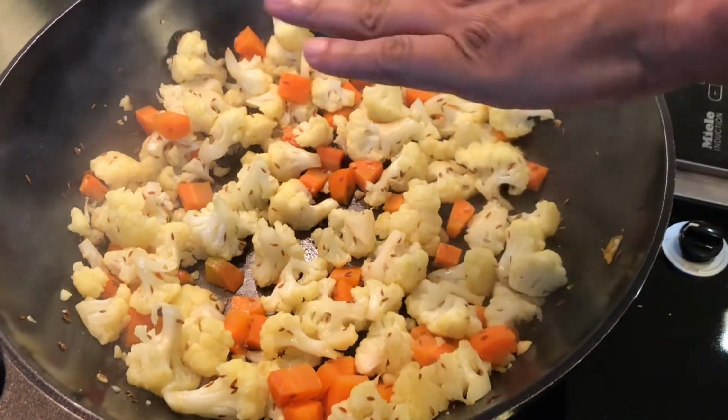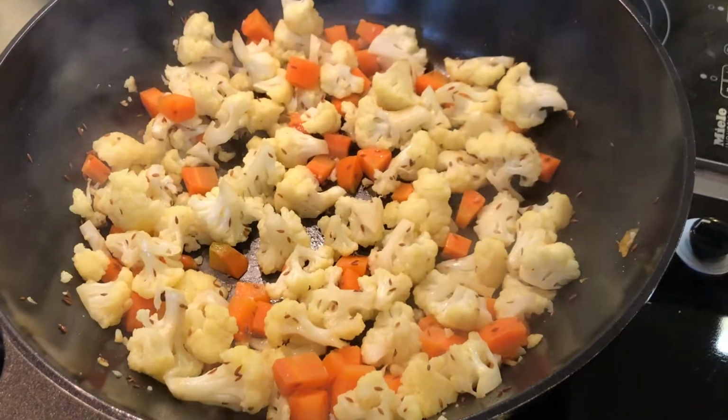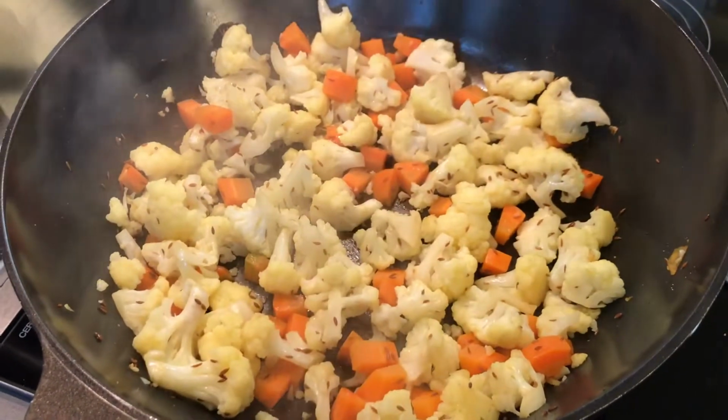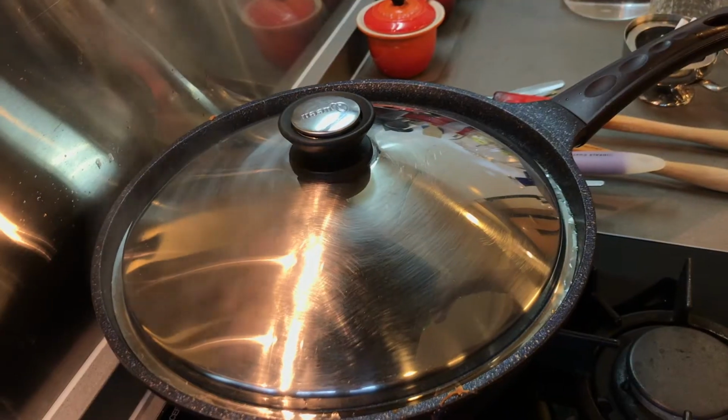I won't cover it, because if I cover it, then it'll continue to cook and the cauliflower may get soggy. I want the cauliflower cooked and crunchy. Carrots I'm safe with, but it's the cauliflower. So okay, the timer is gone.